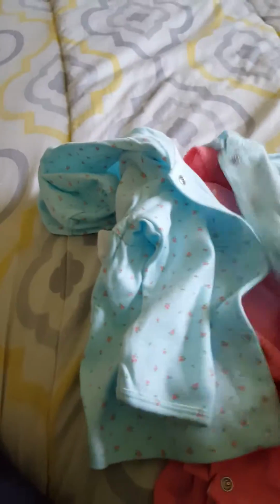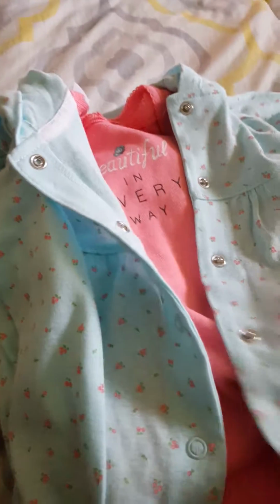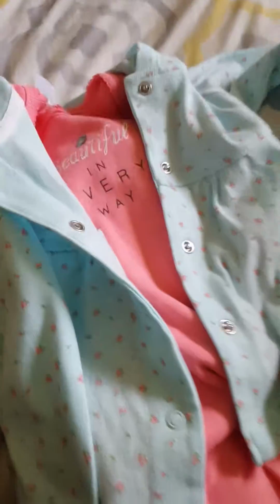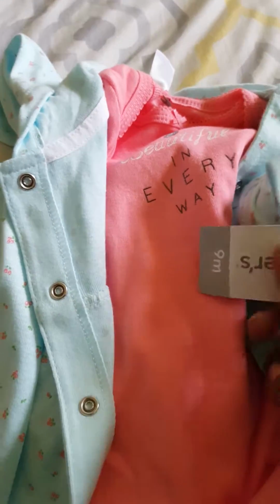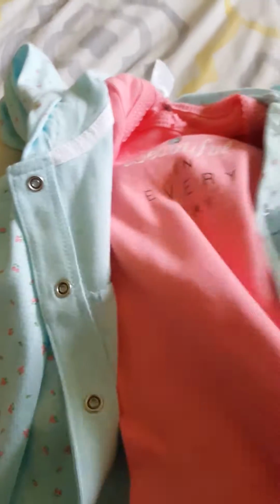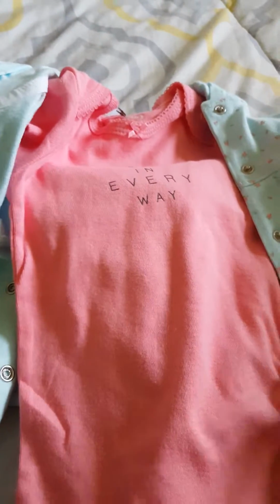Okay. I had this outfit before, and I ended up selling it to Once Upon a Child, but I don't think this is the one, because it was a while ago. I think I ended up giving it to her, the baby, when I sold the baby. But yeah, this is a brand new outfit, and they had several of them. Still has the tags on it. And this is 9-month size, guys. Carter's 9 months. I think she's more of a 9-month baby, but she can fit 6 to 9 stuff. But right now, she has on a 9-month outfit that I got from Once Upon a Child yesterday.